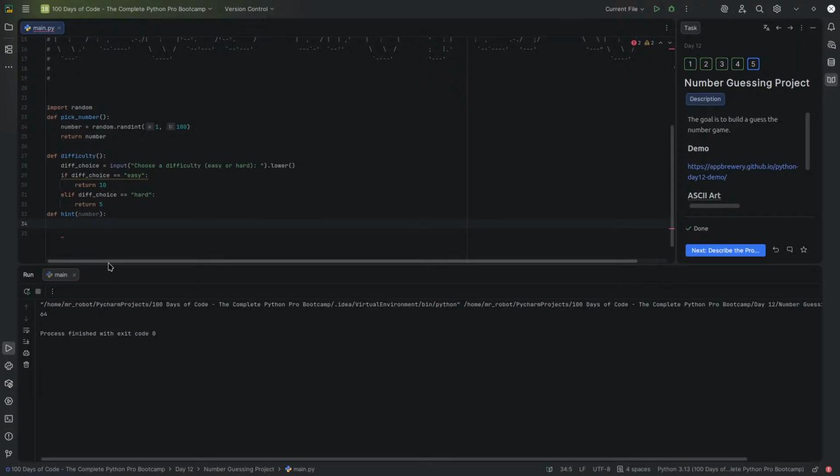So we're gonna need 2 inputs, guess and number, which is the chosen random number.